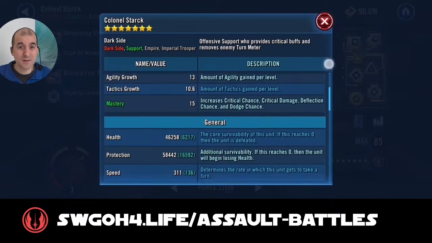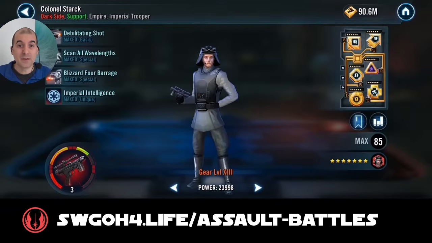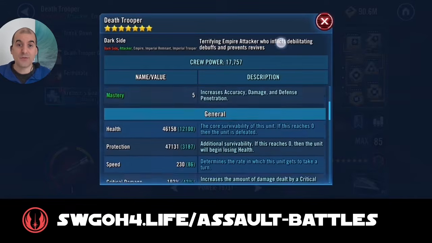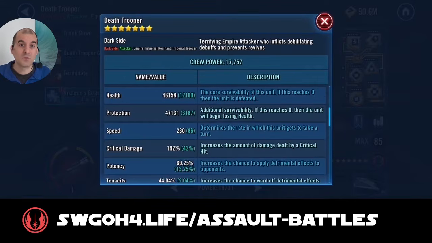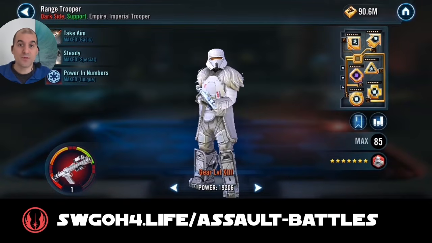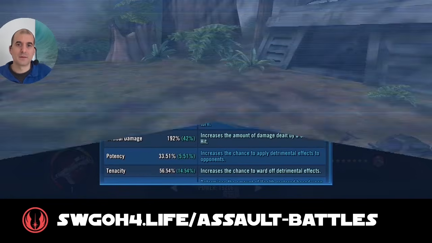Now my Stark here, he has some speed on him. He's at 311. I also have the Zeta on him because remember his Zeta had some turn meter removal as well as extra turn meter gain for your guys. So that helps as well if you do have the Zeta on him. It's a nice one to have. And then next one, Death Trooper, just modded for offense. He's relic 1, speed at 230. And then Range Trooper, similarly relic 1, just offense set on him and speed at 256.